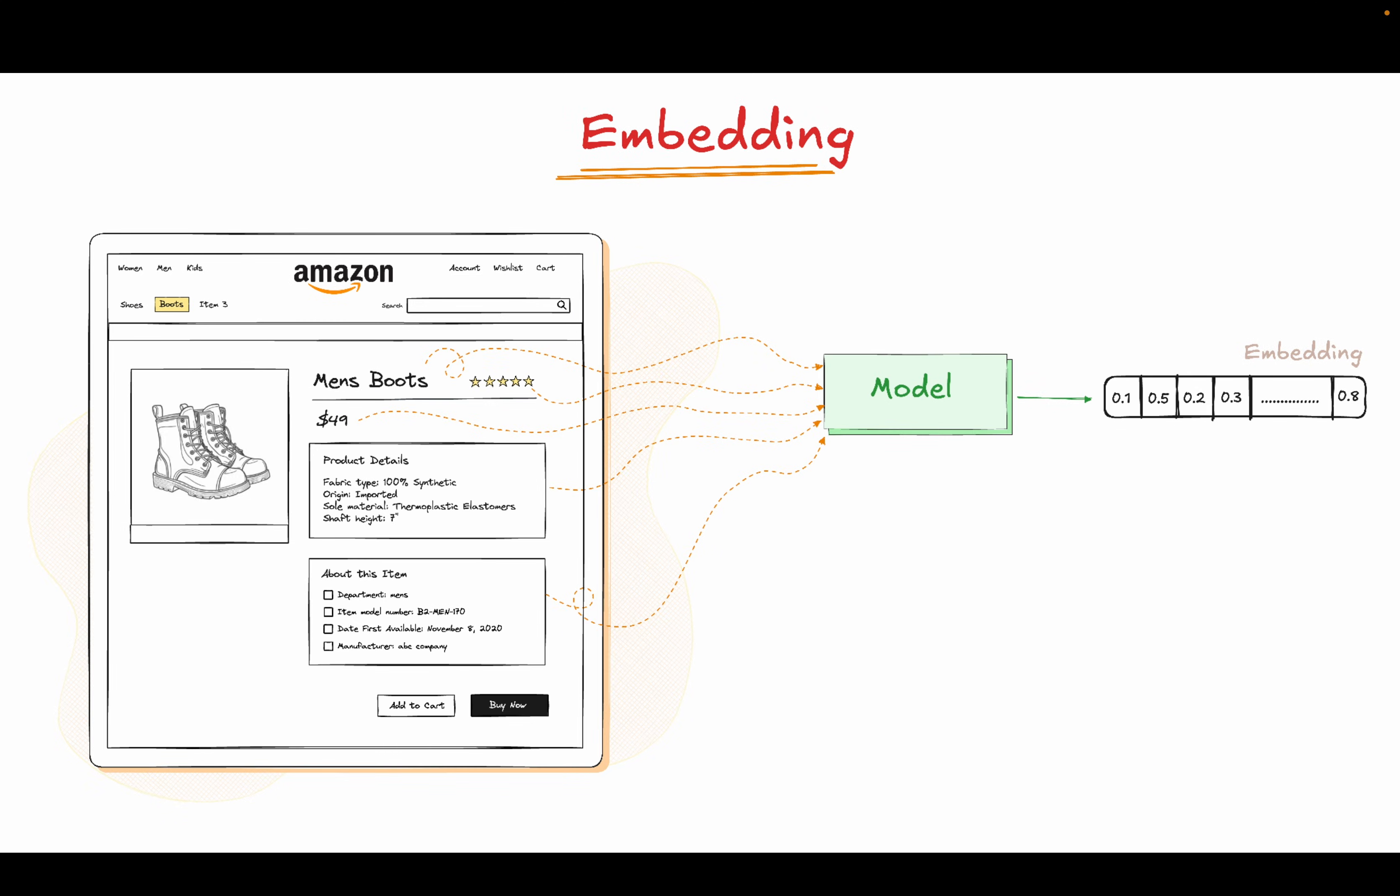Now let's take a look at another example and add another product to the embedding space. These men's boots—just like the shoes we saw earlier—all the details of the boots like the name, the price and everything are again given into the model, which creates an embedding for the item. When we plot this in the space, you'll notice that the boots appear kind of closer to the shoes we added earlier. And why is that? Because they share certain similarities. They both are footwear, even though they are completely different words with different letters. But the semantic meaning behind both of these words are very similar. And that is what the embedding captures.